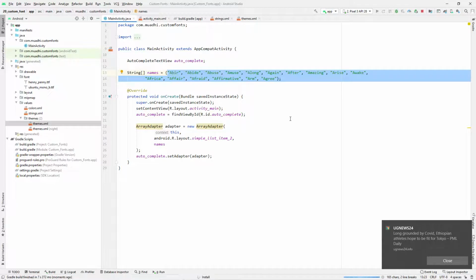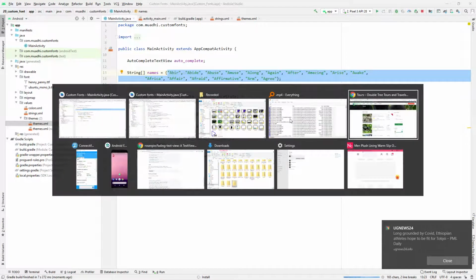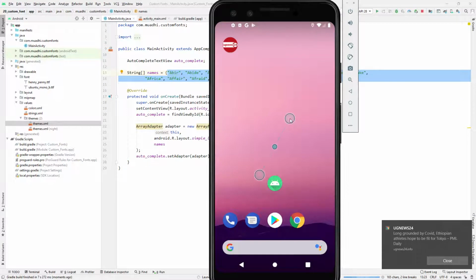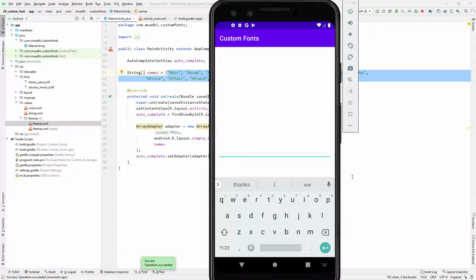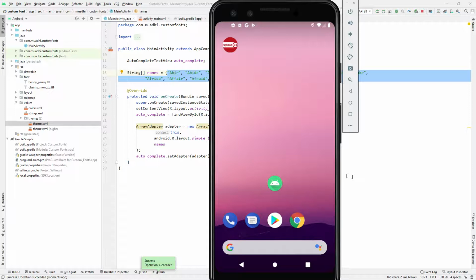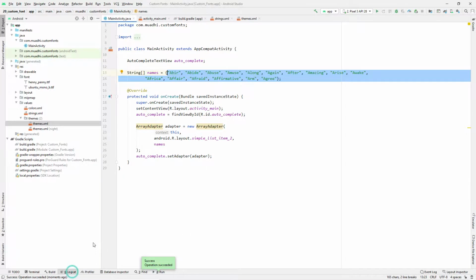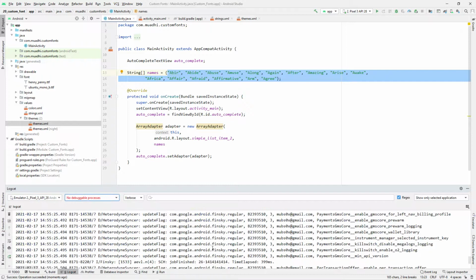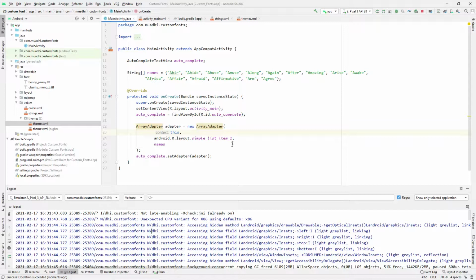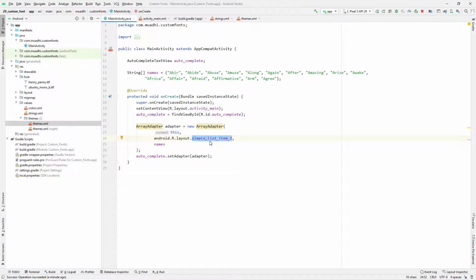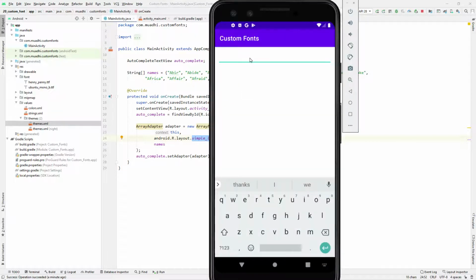It is compiling, and then we go to the application and wait for it to finish. So here it is. Now let me start entering the words. I'm going to put afraid. Something is wrong. Let us see what could be wrong. The issue was layout 2. It was causing the problem, so I decided to use simple layout 1.